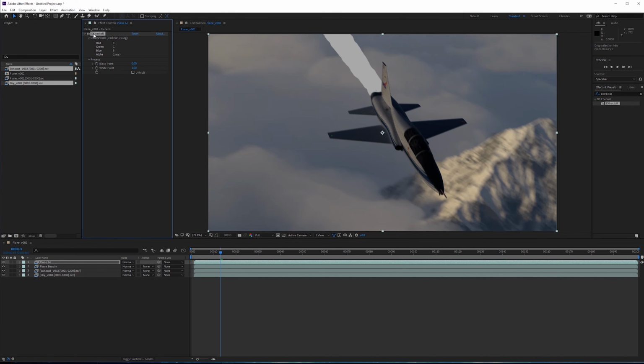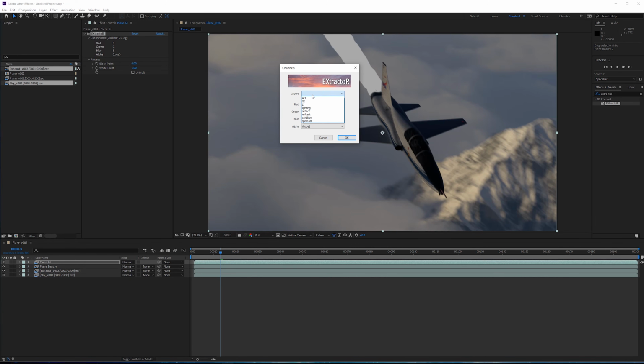So the EXtractoR effect, if you notice, it says EXR, they're all capitalized, and this is a way of separating passes of a multi-channeled EXR file. So to do that, we're going to select anywhere in this blank space, go into layers, and here we can see all of the different passes that we specified in V-Ray. So we're going to start with GI.